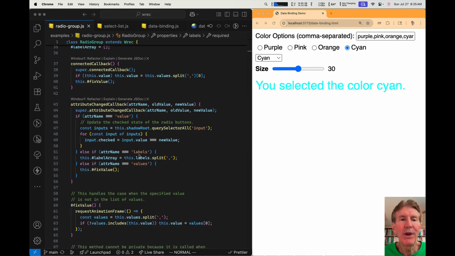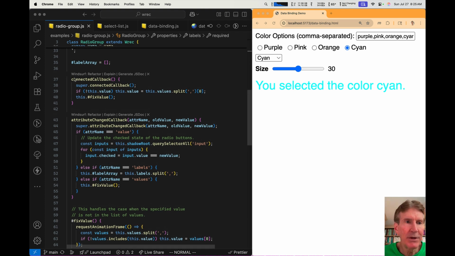If the comma-separated string of labels have changed, then I need to update my label array. And so this is updating the property that we have up here on line 35. I'm just splitting that comma-separated string that is in the labels property. And finally, if the values comma-separated string changed, then I need to call fix value.